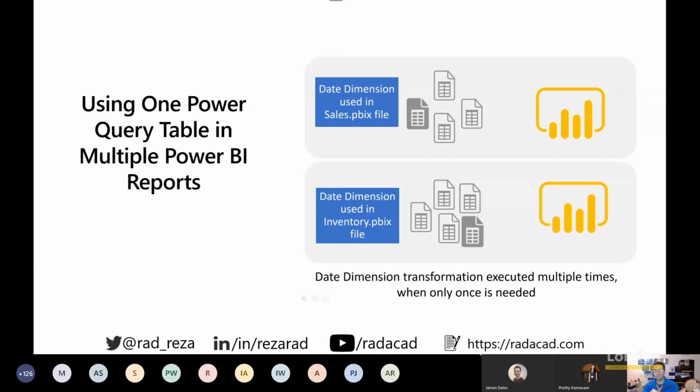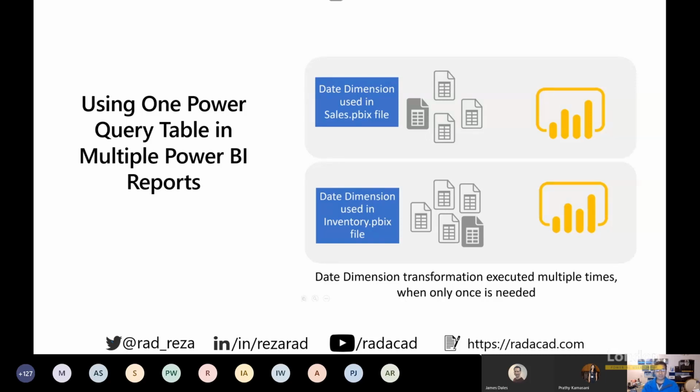You should have one single version of the source code. Whenever you change it, everywhere you'll see the impact of that change. That is one problem. Another problem is that it's not just the source code that is spread everywhere. It is the actual transformation that is happening again and again. If I have a product table, and the transformation for that takes at least a little time, and now I'm doing that transformation once in the sales PBIX file, once in the inventory PBIX file, once in another PBIX file, I'm transforming that again and again. I should just transform it once and reuse it. I should not be doing that again and again, right?